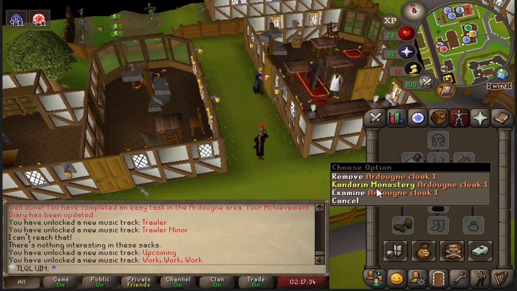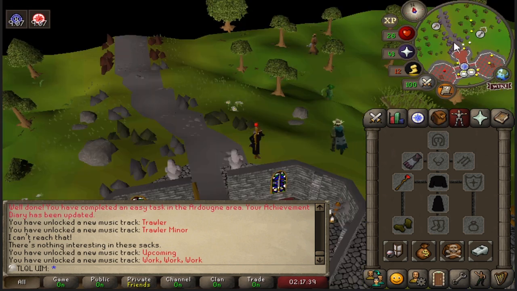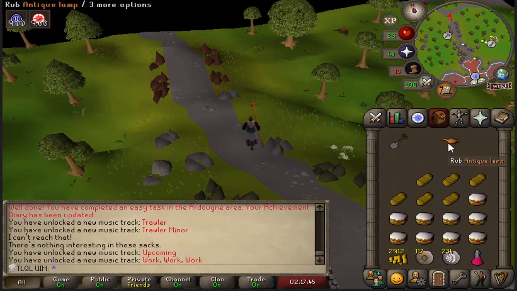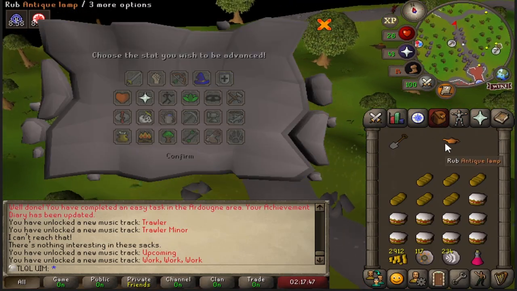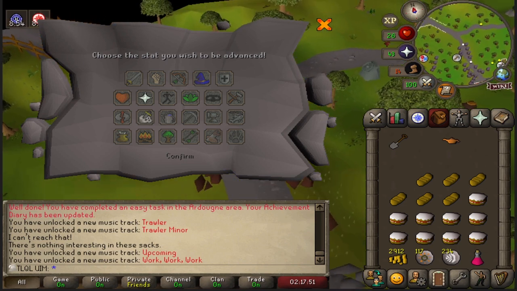With this teleport, now that I have 43 prayer, this will give me an easy way to recharge it, and it does give me another easy way to get to the other side of the map, because coming from Lumbridge or anything like that over here is always a pain. So glad to have that done, and I think this is a great stopping point for episode 1.